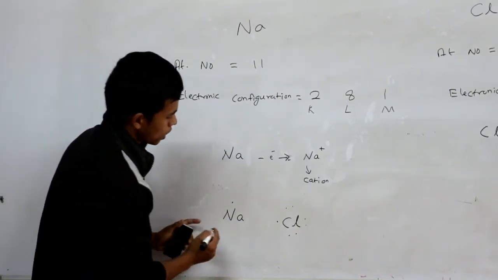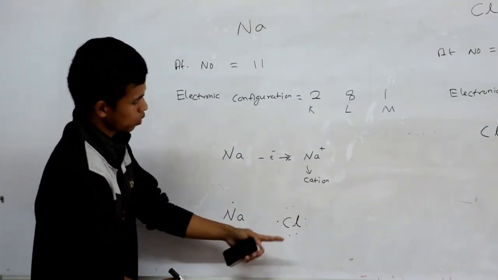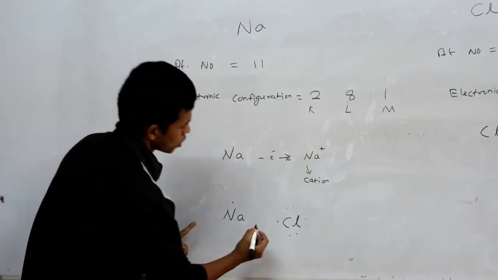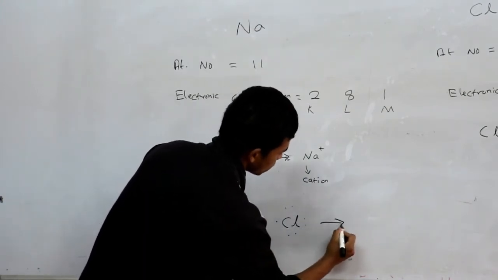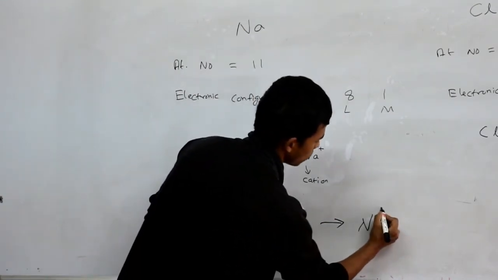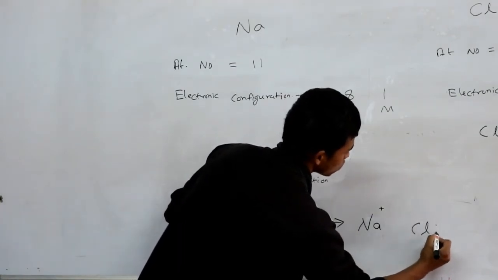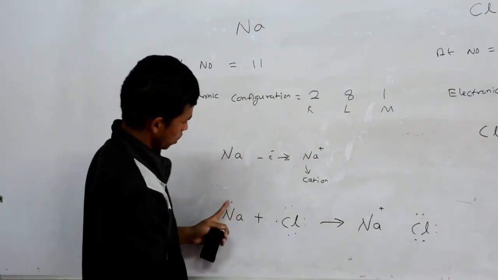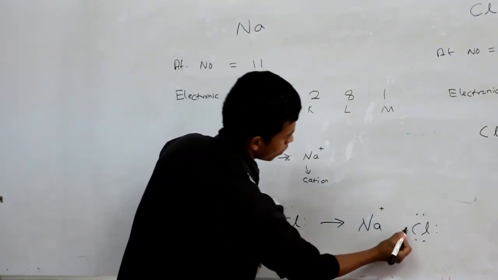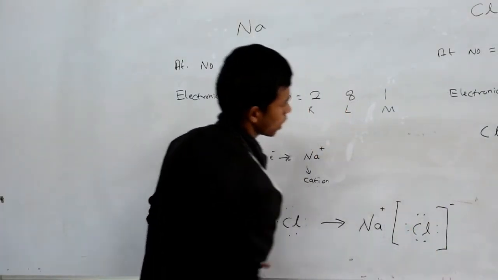So this sodium atom will donate this electron to the chlorine atom. So the chlorine atom will gain this 1 electron from the sodium atom. So when they are close to each other, this is what happens. Sodium will lose its electron, so it will become 1 positive charge. And then the chlorine atom will gain this 1 electron from sodium, so it has an excess of 1 electron, and it will become 1 negative charge.